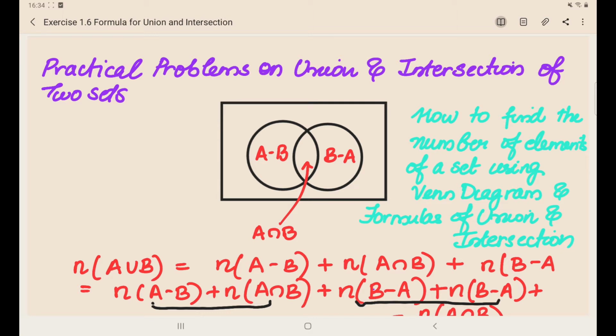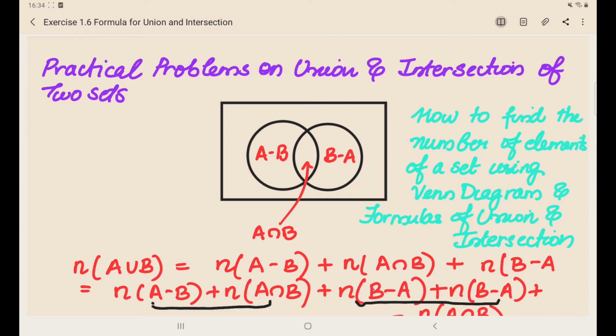So in my last video, we have already discussed what the union and intersection of sets are. Then we also discussed complements of a set, and how to represent them using Venn diagrams, right? Now it's time to use all this knowledge and do some practical problems based on union and intersection of sets. To get a fast answer, we need to have some formulas.